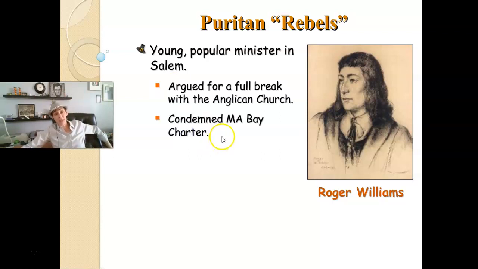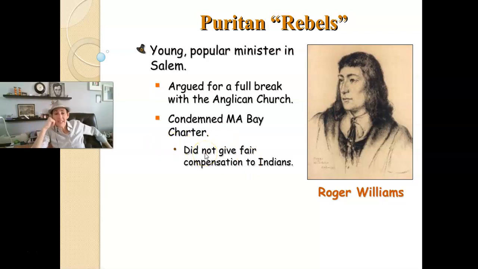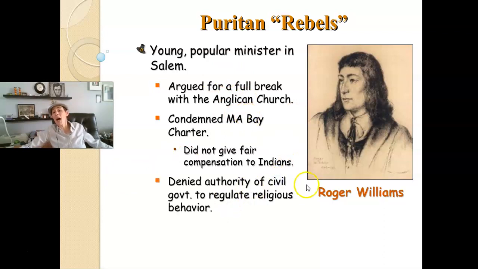He condemned the Massachusetts Bay Charter because it didn't give fair compensation to the Indians for their land. He said, you guys are pulling a fast one, and this is not what God had in mind. God wants us to treat people with respect and treat people well, and this is not okay. Like, you're not following your own doctrine, you're just being greedy humans that are not following God's plan. So that's a lousy charter. That's not fair, right?